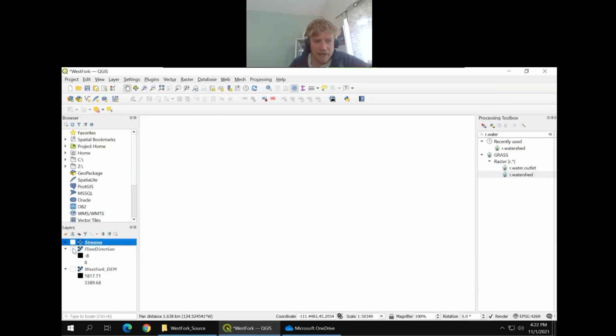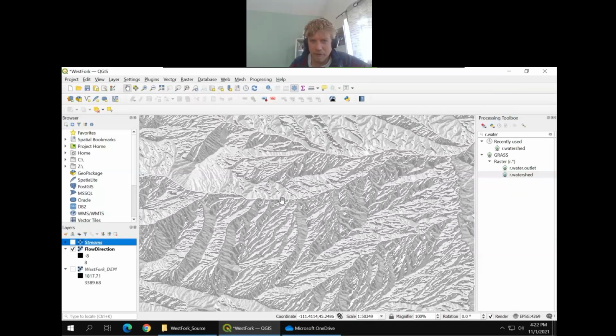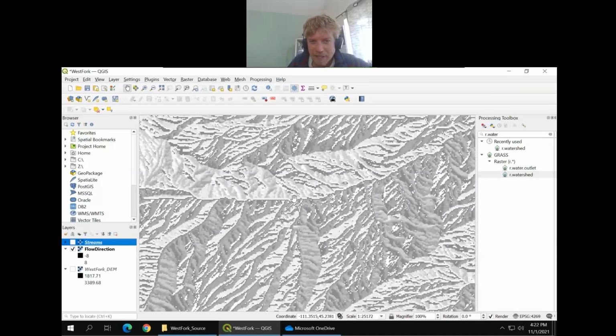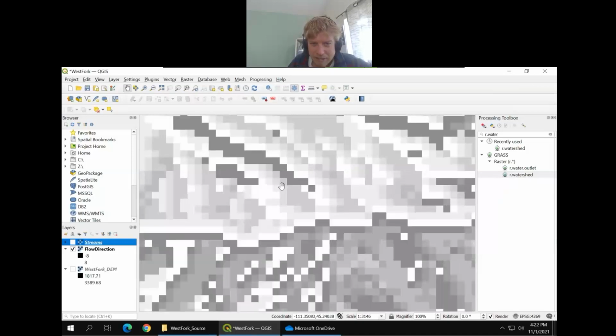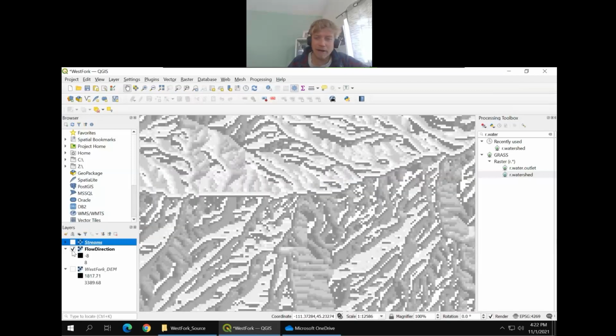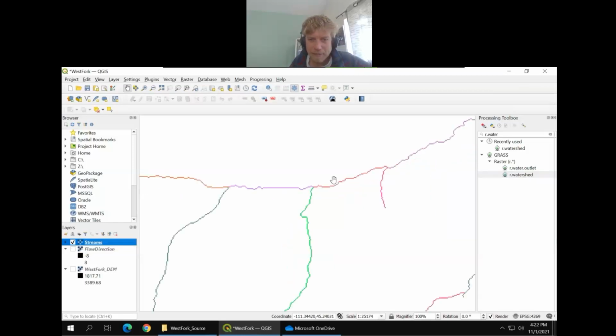Then the only other thing I got is this flow direction, just a goofy looking map here. The value associated with each pixel tells us its flow direction. And there's 8 possible directions because there's 8 pixels adjacent to every 1 pixel. The negative values arise from the same issue as the negative upstream accumulated area values, but we don't have that problem within this basin. Okay, so let's just leave it on the streams layer.